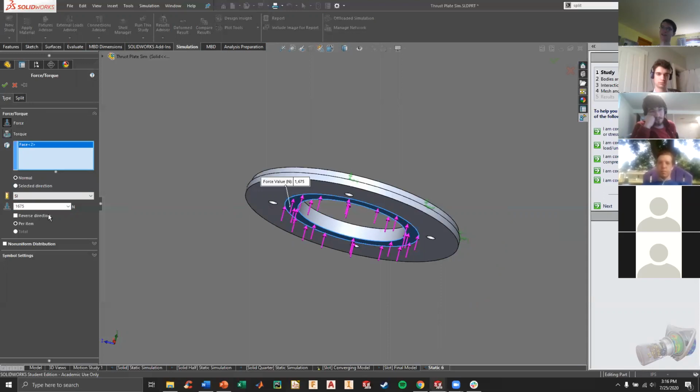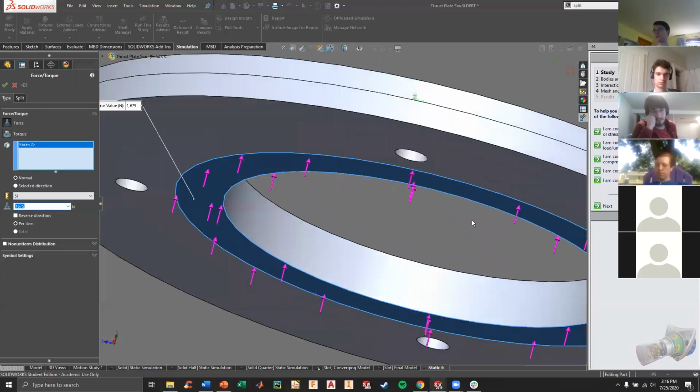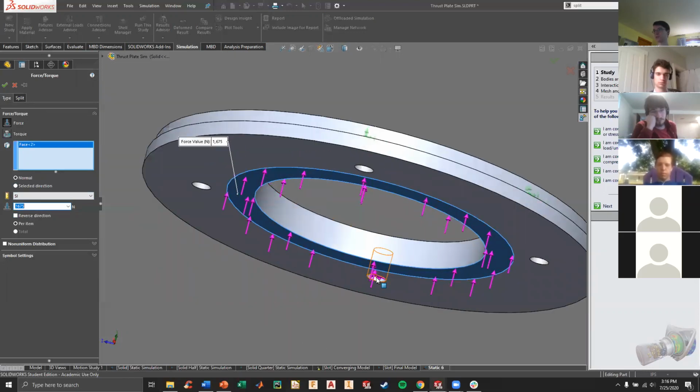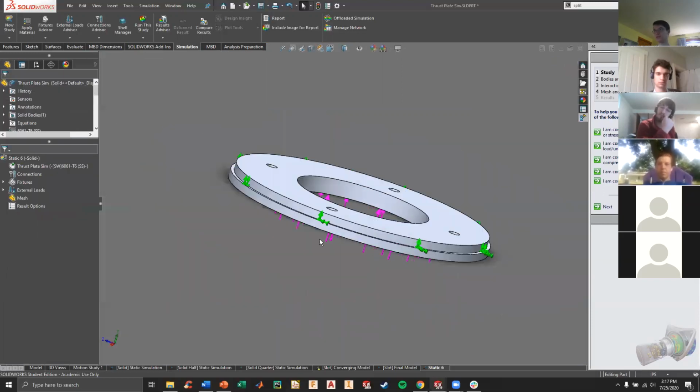But basically, this is just the max thrust of the motor. And depending on what you're doing, you'll have to do some other calculations as far as the forces or the moments you're going to be getting. That's really just basic physics for the most part. You can approximate those. So we'll do 1675 newtons.